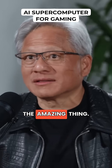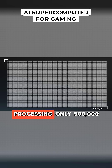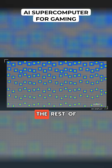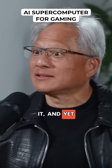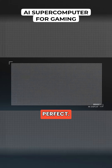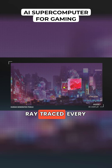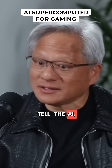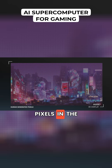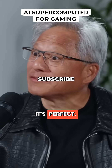Out of 8 million pixels or so in a 4K display, we are processing only 500,000 of them. The rest of them, we use AI to predict — the AI guessed it. And yet the image is perfect. We inform it by the 500,000 pixels that we computed, and we ray traced every single one. It's all beautiful, it's perfect. Then we tell the AI: if these are the 500,000 perfect pixels in the screen, what are the other 8 million? And it fills in the rest of the screen and it's perfect.